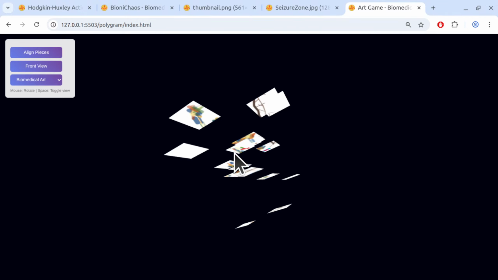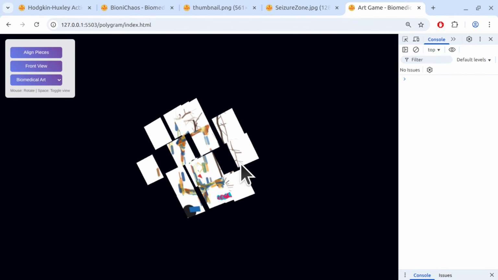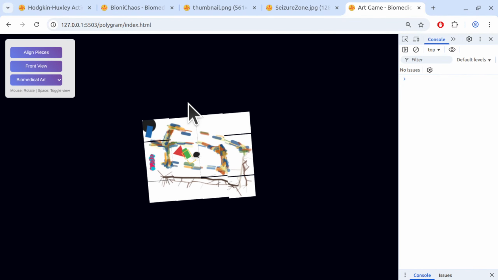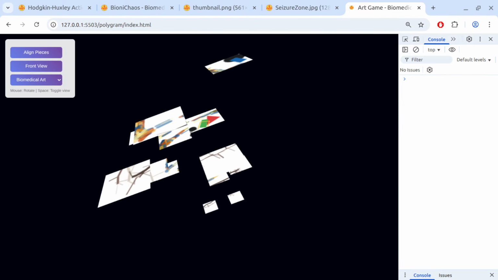It's not snapping at the moment. Can you check the code for any errors? Wait, we can check for errors. No, we don't have errors in the console. But can you check the code for snapping? The code for snapping and win detection is present, but the snapping logic only runs when both the pieces are close to their targets and the group rotation is nearly front-facing. However, the current implementation only checks the group rotation, not the camera orientation, and the tolerance for front view is very tight.